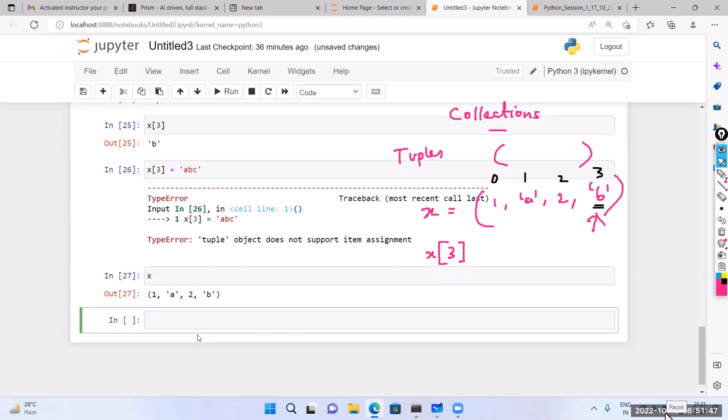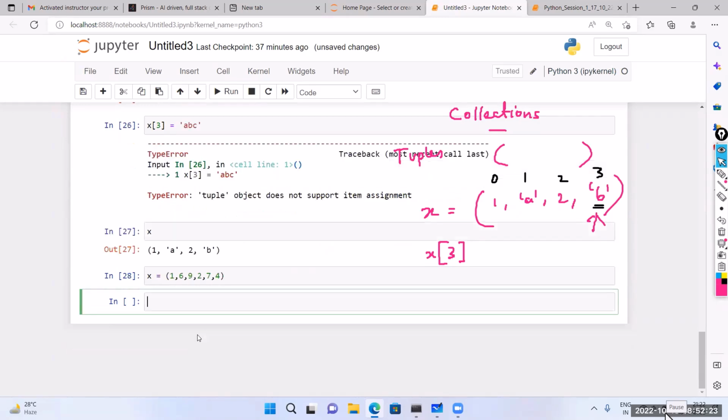Now let's say I create another tuple, and I'll give the same name, which contains only integers: 1, 6, 9, then 2, then 7, then 4. Here the elements are not arranged in any specific order.